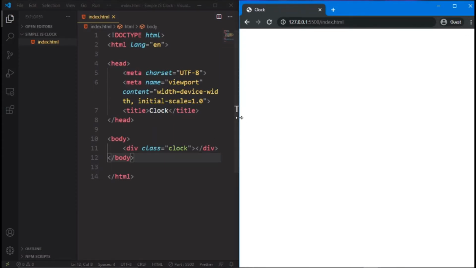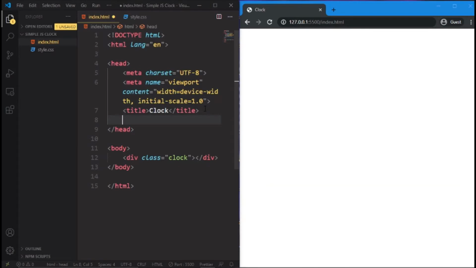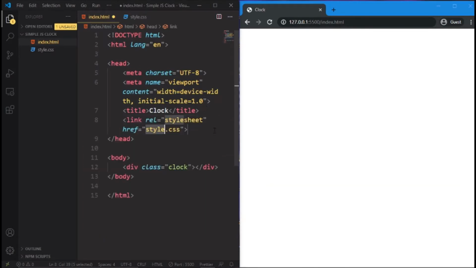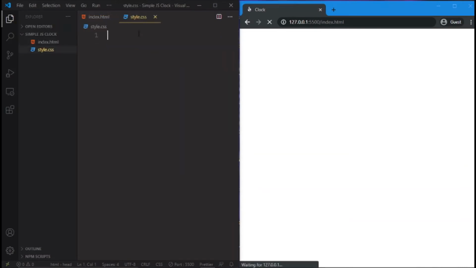Now, as our index.html file is done, we create our CSS file, style.css. Before we move on in the style.css, don't forget to link it. So link CSS. There we go. And now over here, we are going to put the basic code.